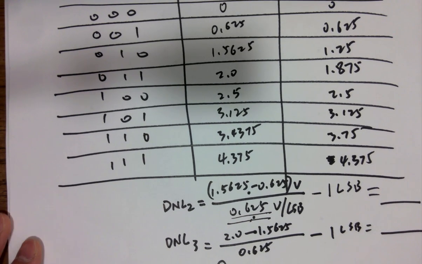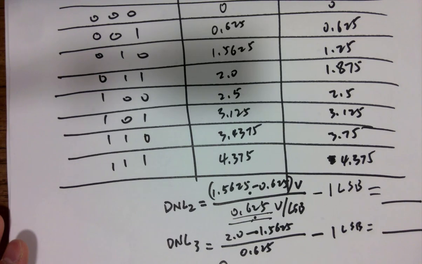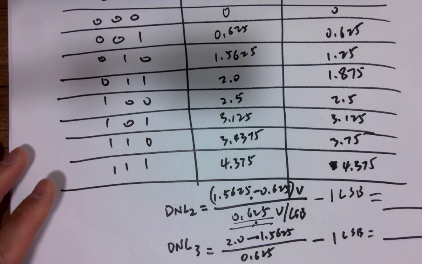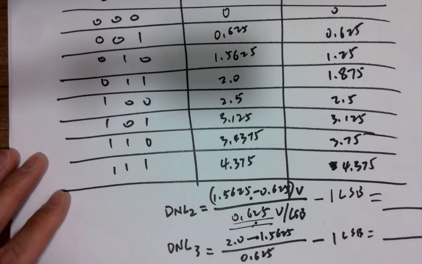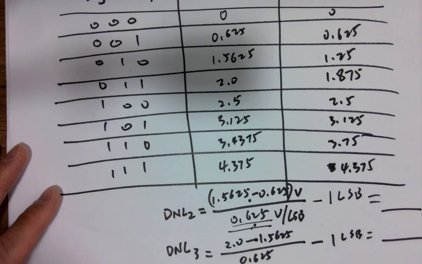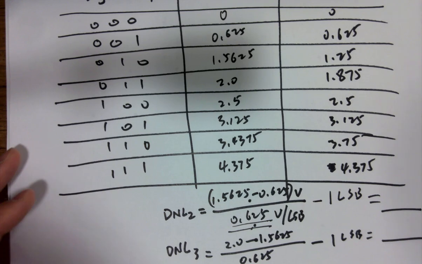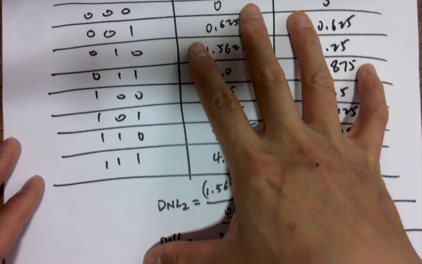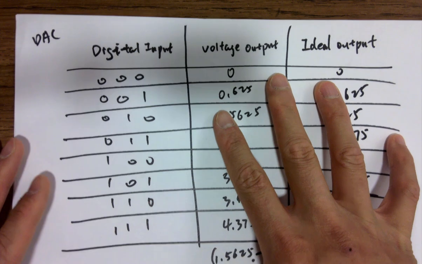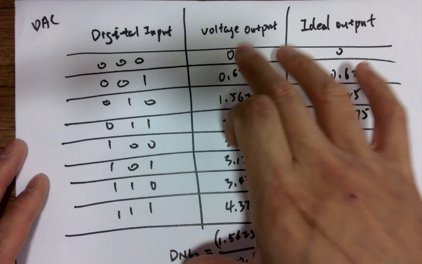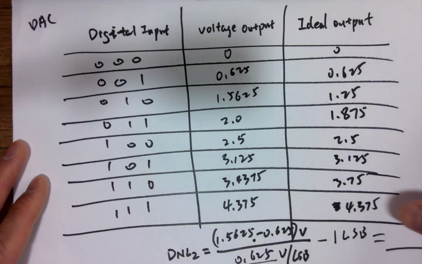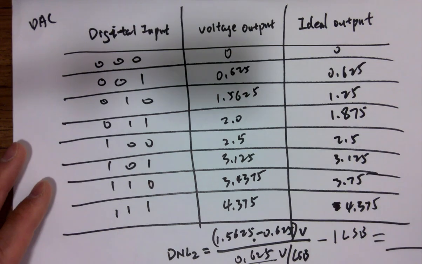So usually I have a homework assignment on this and I'm going to post it later. Don't worry about that. There will be something in there. But we'll keep working on this on Wednesday, so we will be able to calculate DNLs from a table like this. And we'll also move on to ADCs, which have a very similar way to calculate the DNLs.